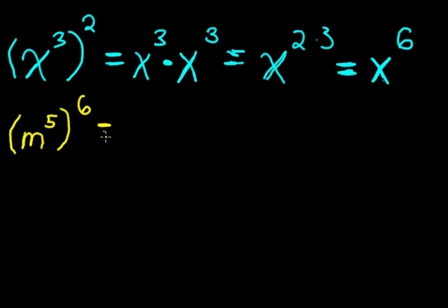Now, I'm not going to write out m to the 5th multiplied 6 times here. I'd run out of space. So I'm going to use my rule to save space, because a lot of these rules are finding patterns so we don't have to write as much. That's our goal, is to look at the patterns that we're seeing with quantities so that we don't have to write as much. And we get m to the 30th.